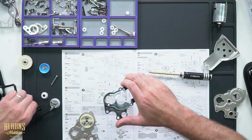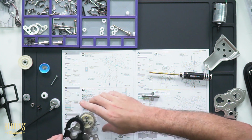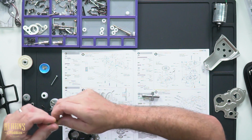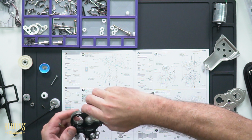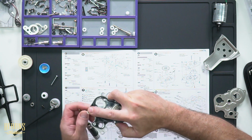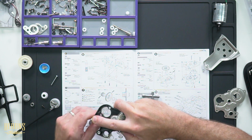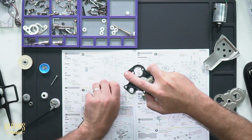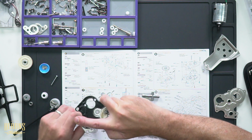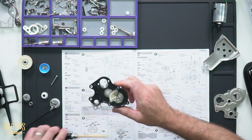So I'll go ahead, put these ones in, like so, and put some screws through to help hold it all together. Some of these steps you need 3 hands, so it's important just to take your time, make sure you're working over a nice surface. Like so. I won't tighten that up now, but get it nice and started and make sure that everything's going to line up. There we go, that is half the gearbox for the Frog assembled. Looking good.